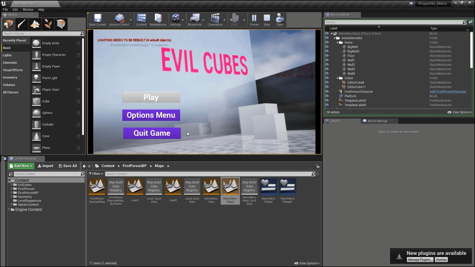Okay, fantastic. So this would allow you to create a navigation system between different menus. So you can have the original menu that the game starts on, then you can have an options menu. You could have that go to audio options. Maybe there's a different version of the game with a post-processing mesh, which changes the way the game looks. Who knows? You could have a lot of fun with what you do with your options menus. And of course, then you have the quit menu down there at the bottom.